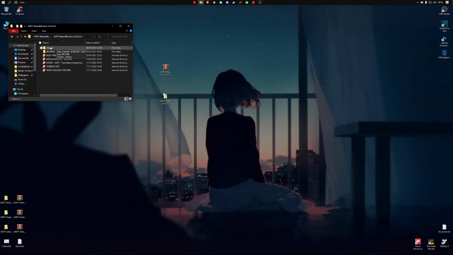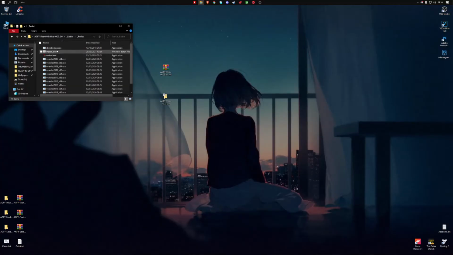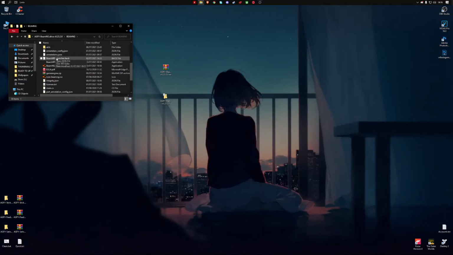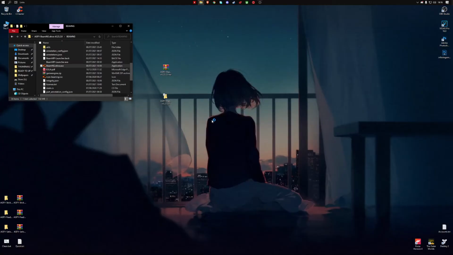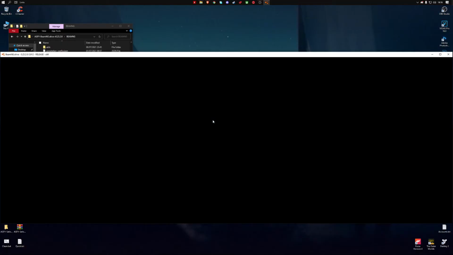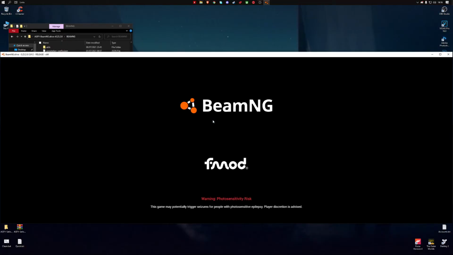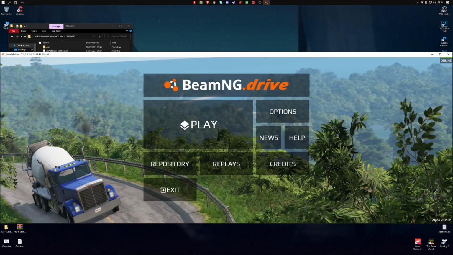Now if this is your first time running a game off the site, you want to go into this folder and install everything here. This is things like DirectX 11, DirectX 12 as well. So just come into here, into the BeamNG, scroll down, BeamNGDrive.exe, right click, run as administrator, click yes, click launch game right here. And once your game starts, you'll be able to play with your friends or on your own crash cars.